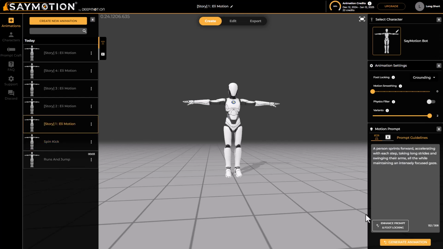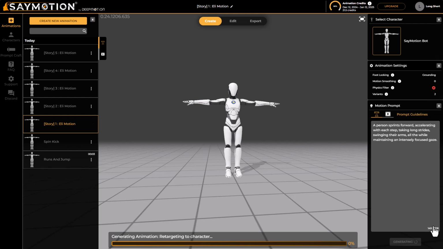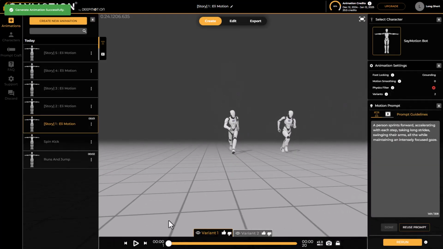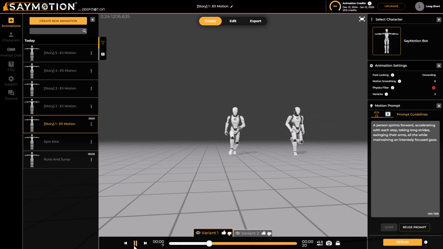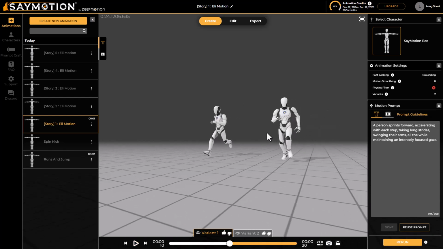You can either choose to enhance the prompt by clicking on prompt enhancer, which will take a couple of seconds and enhance the prompt for you. And once you have that ready, the next thing you need to do is click on generate animation. And this is going to process just like the previous animations that were made and generate animations related to the motions within the prompt. And the same thing can be done for all the other prompts as well. So to any of the prompts that you want to generate, you can simply click on generate animation and generate.